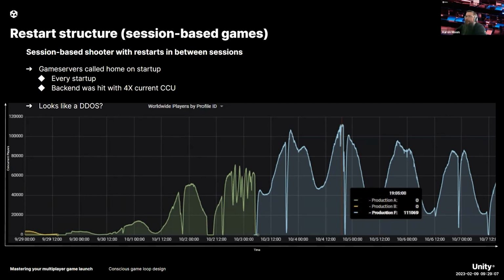In this situation, the customer had a game server that on every startup would call home. It would check in with the back end. They had kind of a watcher process, if you would, to manage and maintain the fleet, which is great, right? If you don't have a hosting provider or scaling infrastructure that can do that, you're going to have to solve that problem. But the problem was it happened on every single startup.